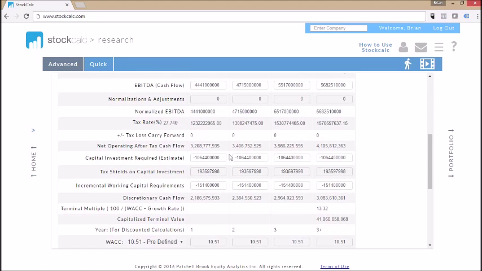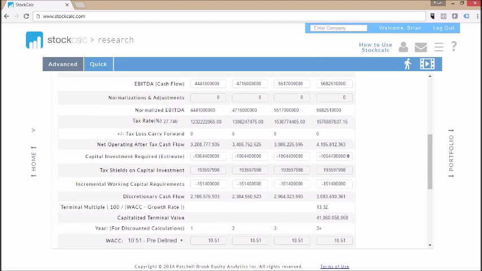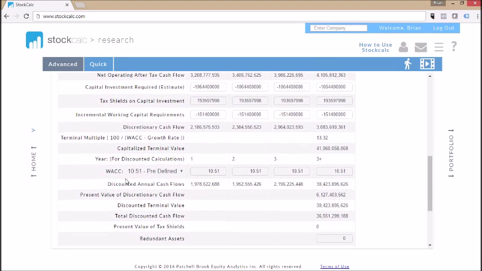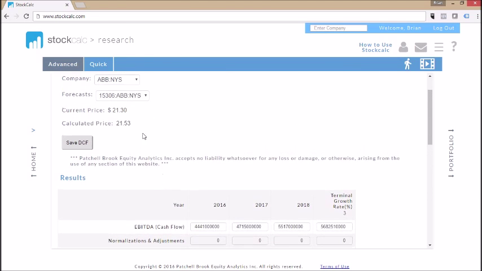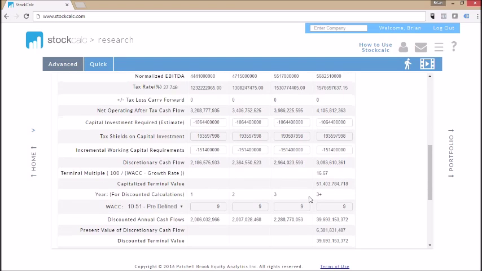So there's a few things we could look at. We could spend some time looking at the capital investment. We could actually go in and load the company into the snapshot, take a look at the historic values, see if they've been trending up or down, because as I said, we're just using the average here over the last 5 years. We can also take a look at the cost of capital calculation in more detail. And for example, what if this was 9 instead of 10.51? That would take our valuation up to the current level, basically. So that's something that we would want to look at.